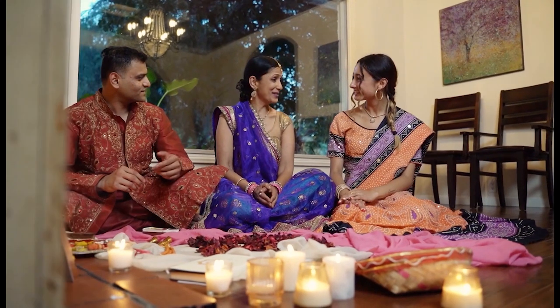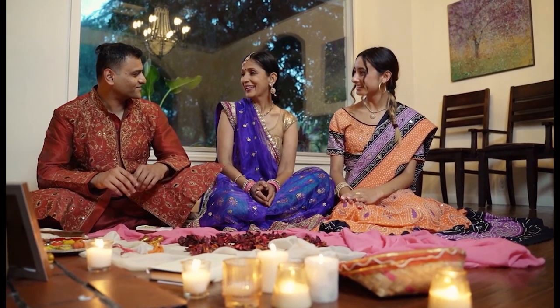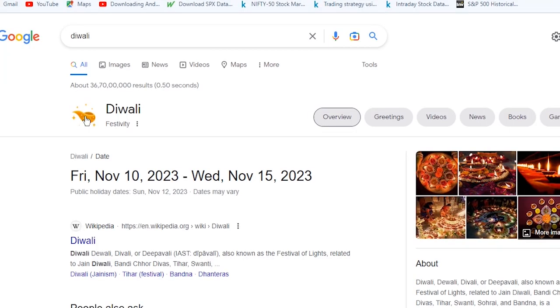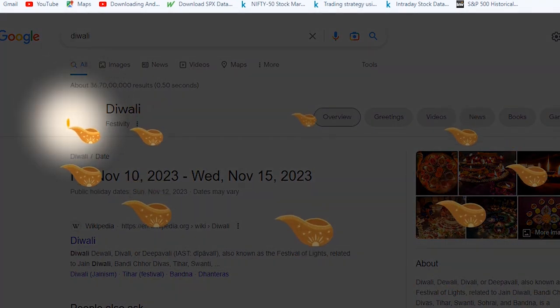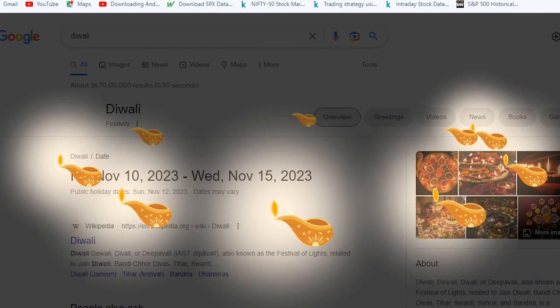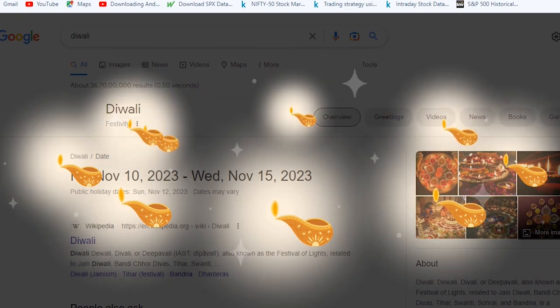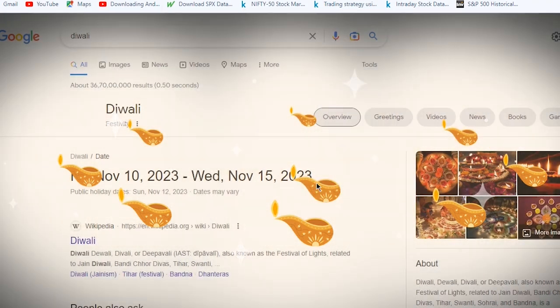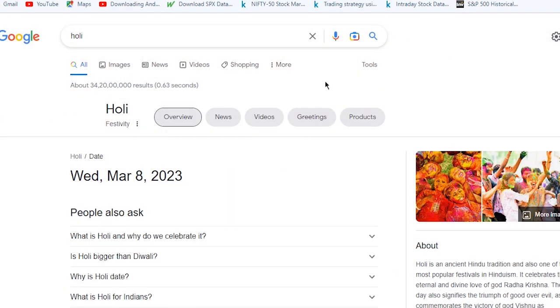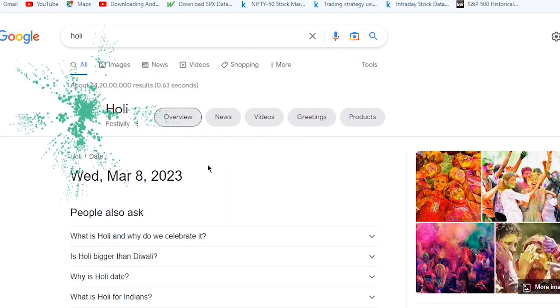This one is for my Indian folks. Starting with a very popular holiday — Diwali, the festival of lights. This is a holiday where people celebrate the victory of light over darkness, and honor it by decorating their homes and businesses with lights. Click the lamp button and you can light up the entire Google search page.